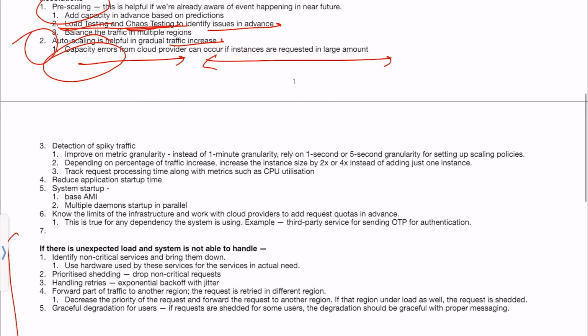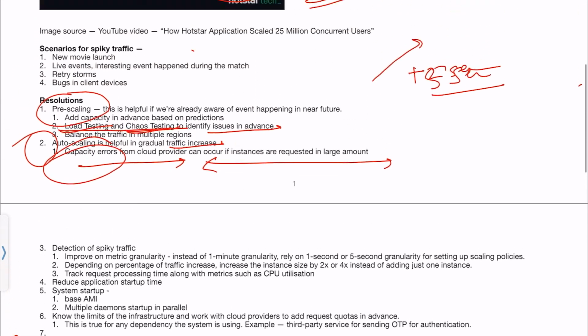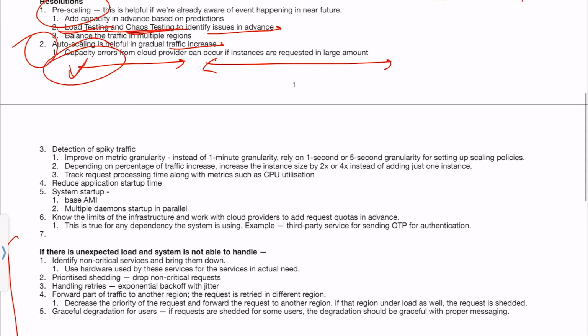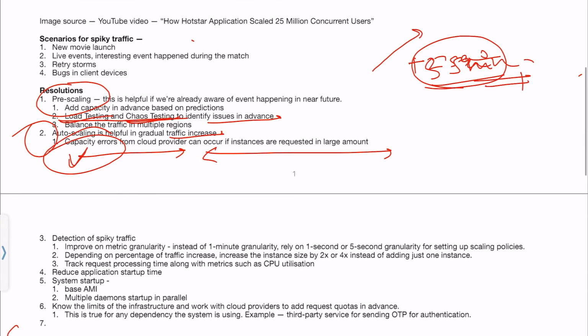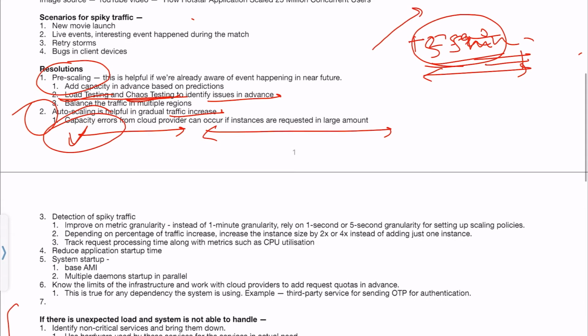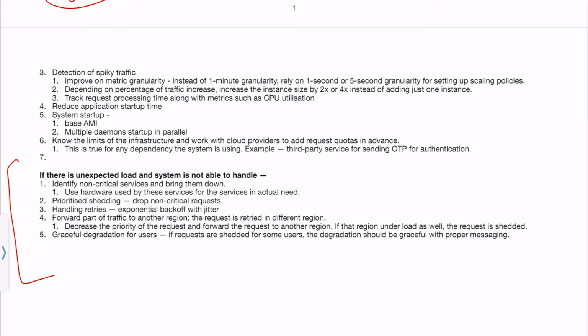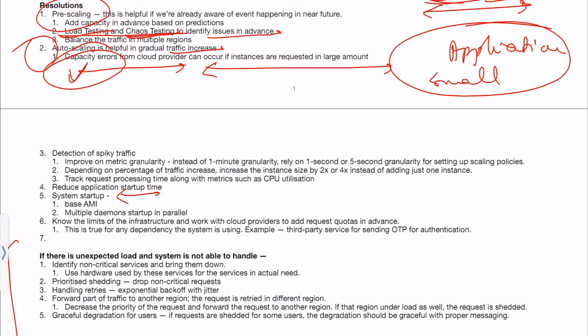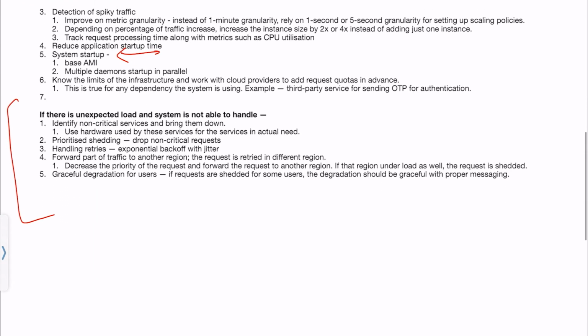But there are some suggestions instead. Okay, with auto scaling, we discussed that there is a 5 minute time which application startup can take, but you should ensure that your startup time can be reduced somehow. Okay, there are a few things which we can suggest. First thing is your application logic. So your application binary should be small enough that it comes up quickly. There are very few dependencies, or the code is very simple, so that it does not take much time to come up.